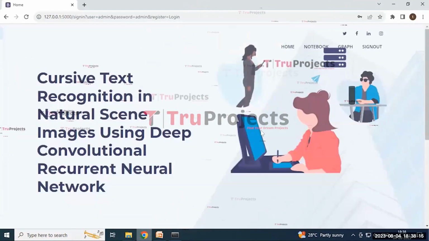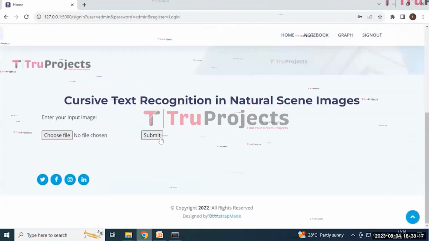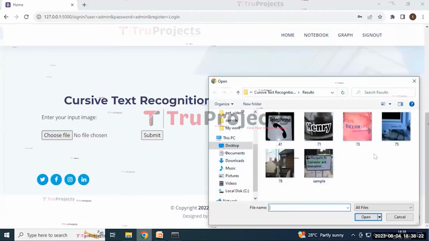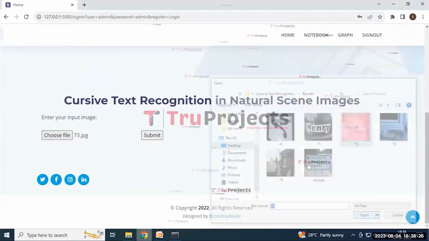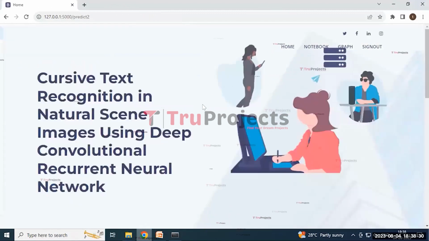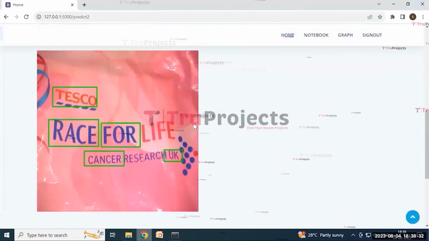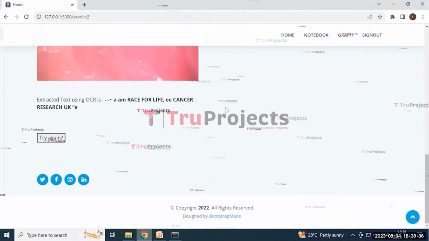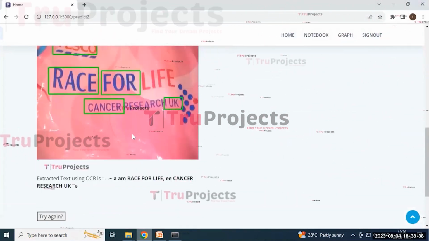Here it redirected to the index page containing choose file and submit buttons. Click on the choose file button. Here it will redirect you to this folder containing various images, and we need to select one and then click on the open button. And then click on the submit button. Here it will redirect you to the result page and give the prediction as Race for Life Cancer Research UK.